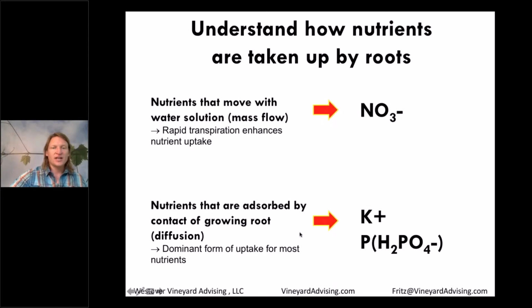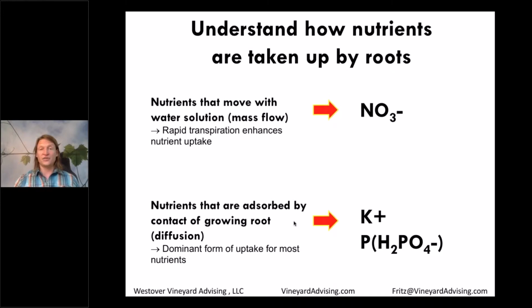So how about potassium or phosphate over here? We've got potassium. These are nutrients that are absorbed by contact of growing roots. So this is called diffusion. It's different from mass flow. So as you probably know, you have acid soils where you are in the east, where I'm presenting to this audience here today. So you probably put lime out into the soil. And you know, if you just put lime on top of the soil, the calcium sits on the top of the soil. It doesn't move with water into the soil. It's going to move through diffusion. It's going to be absorbed by diffusion. So that's why you have to incorporate the lime with some tillage to get it down into the root zone.